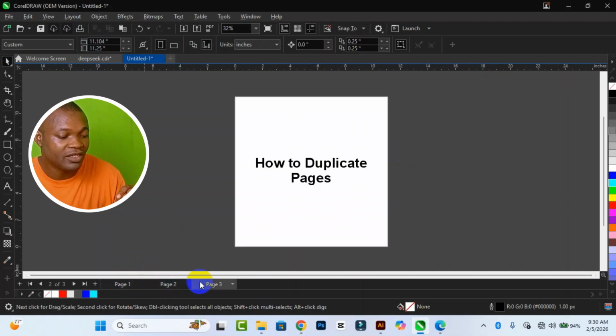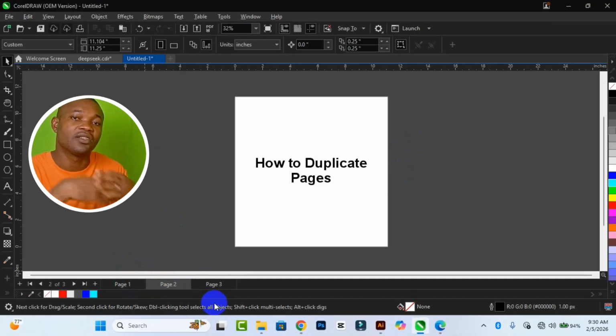So we have it this way. You can see if it is more than the content you have in this page here, everything will be copied and successfully duplicated into a new page. One great thing here is that if you want to change the layout settings of your current duplicate page, you can change the layout settings right here. How do you do that?